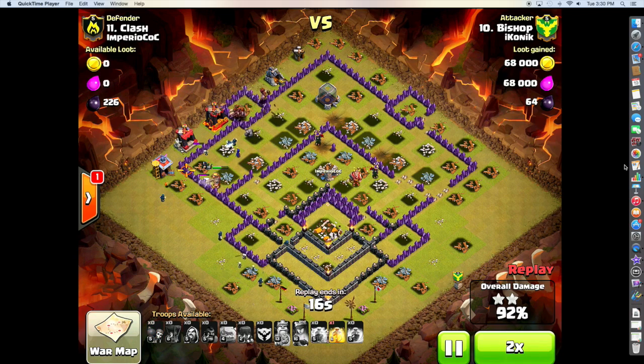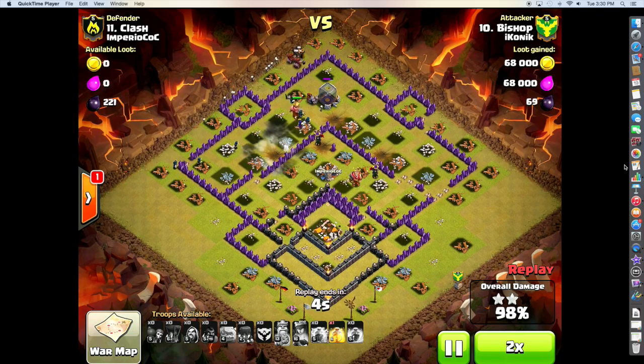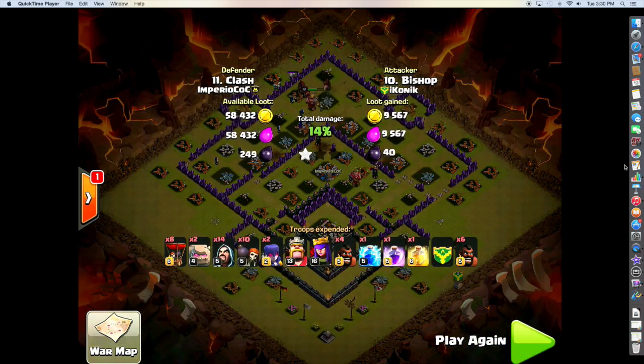So a very nice attack there by Bishop, bringing a gowiwiho. Good base identification. Really nice early loon work, crippling this base, and then nice work on the back end there with the hogs. So there you go, you guys. That was the highlight attack from iKonik War 129 by Bishop.